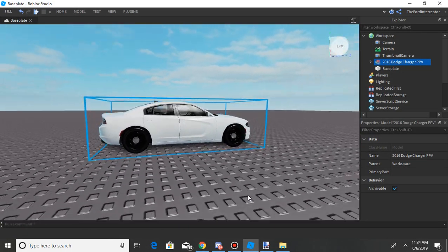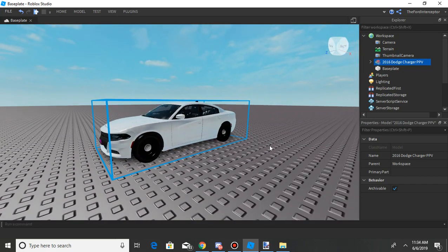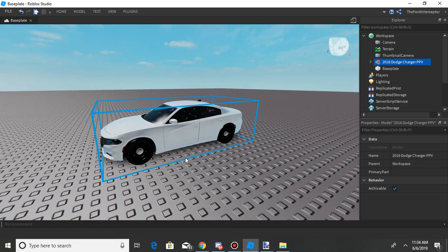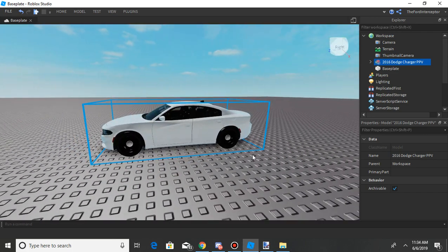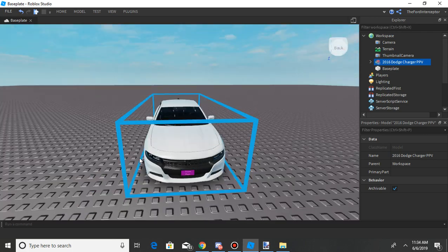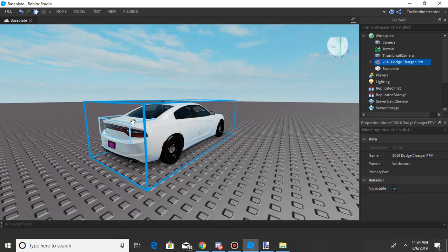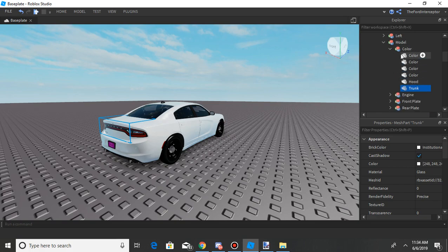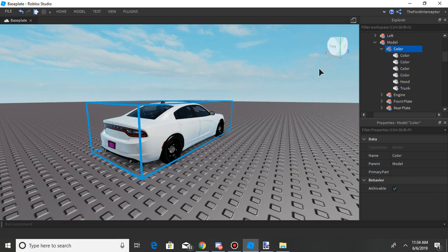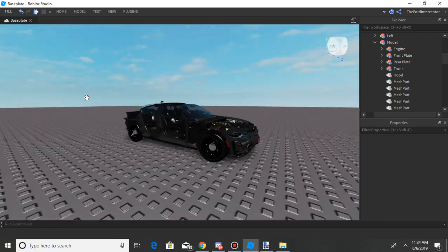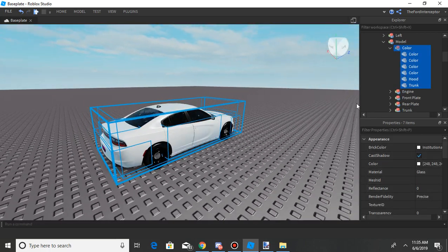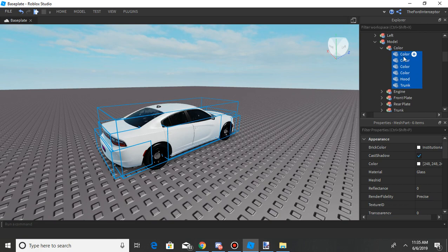So this is our vehicle. This is white; the other one had a weird coloring to it. It doesn't matter which one you take, as I said, they both have the same UV mapping. Now I'm going to show you real quick. This is the color. If I delete this, there's nothing on the outside anymore. So this is what we're going to be focusing on mainly. Anything we do on here will appear on here. So now that we have that concept in our head, we know.